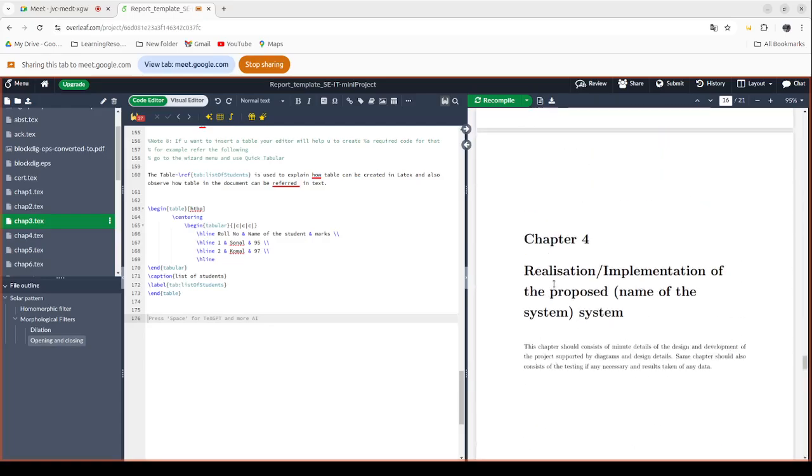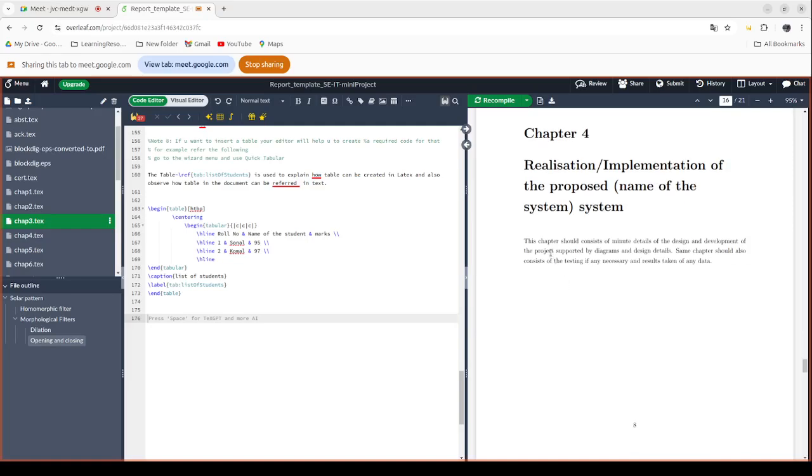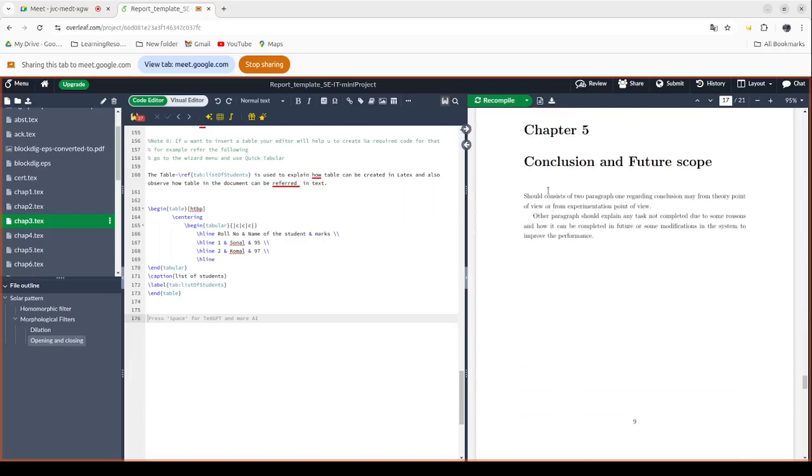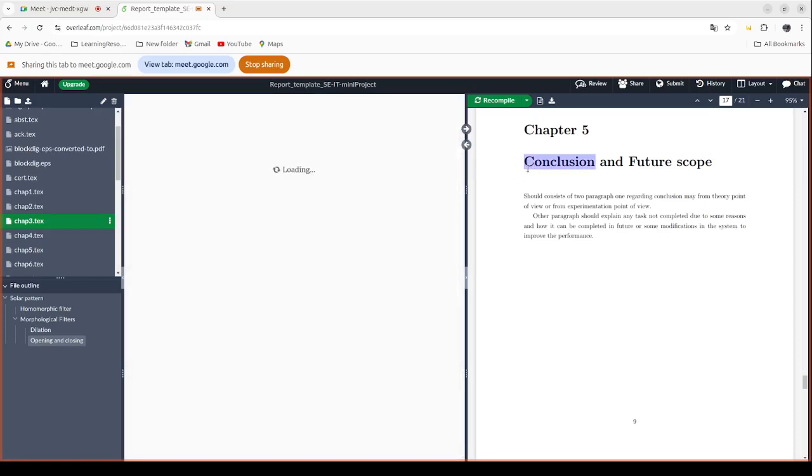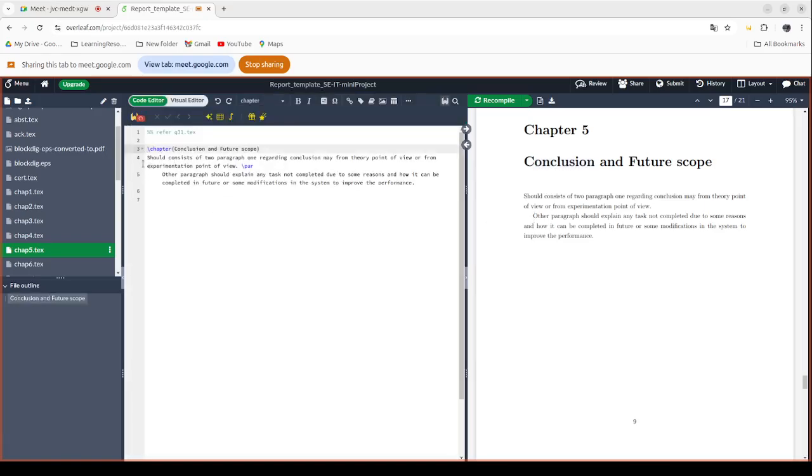Okay, chapter number 4. Chapter number 5 is related to the implementation. At this stage, if you have implemented something, some code is there, some output is there, then you have to put it here. Some results, graphical analysis, and tabular results related to the implementation, you can write in this chapter. And finally, the fifth chapter is the conclusion and future scope. Here you will write the conclusion and what you are going to do in future related to this project, in 1 or 2 pages.